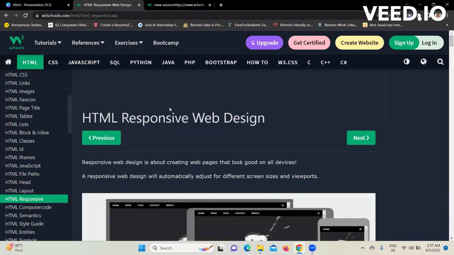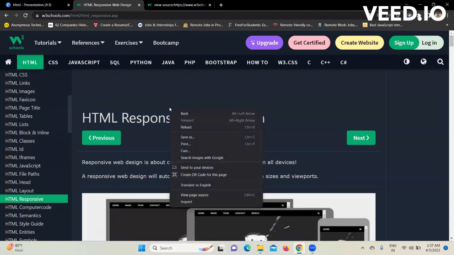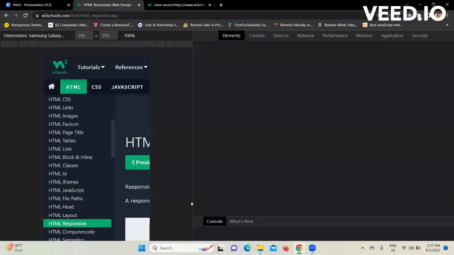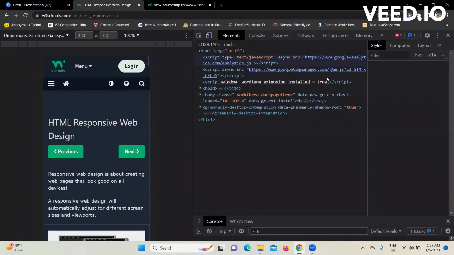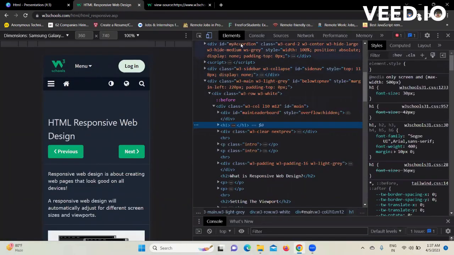So now the main question is where we can use HTML and where we can use CSS. For that, you have to open the dev tools. I'm using Chrome, that's why I will be using Chrome dev tools and go to inspect. Click on inspect and go to elements, and it has already opened elements. Let's try to understand with a small example, which is login.